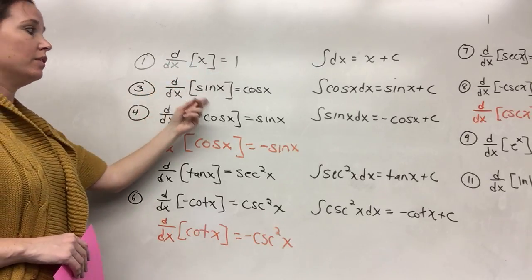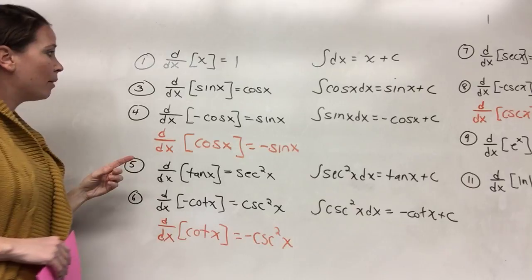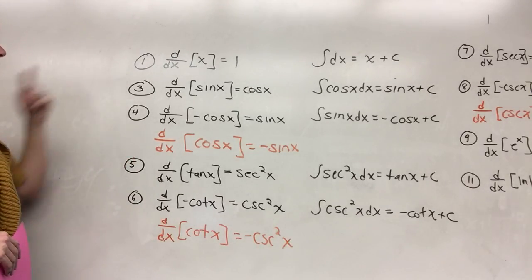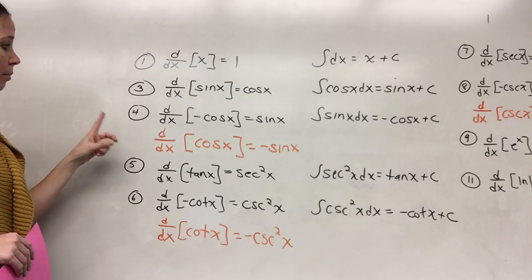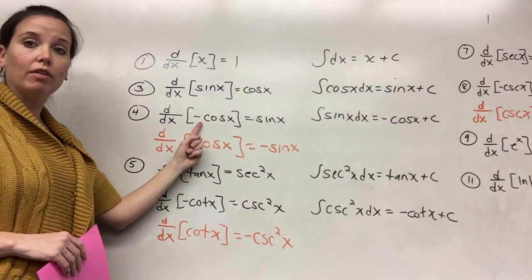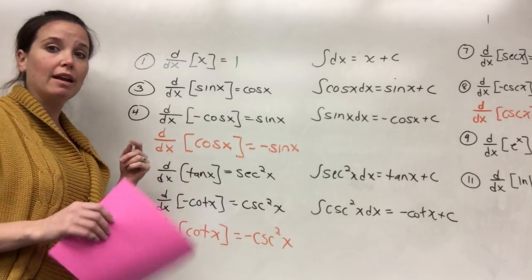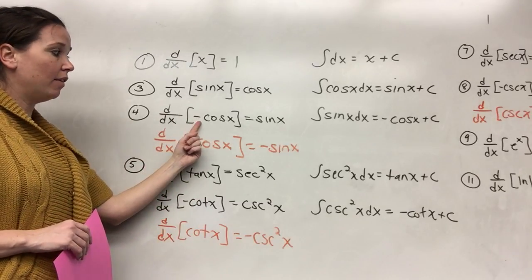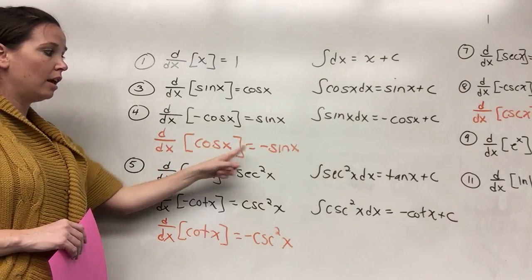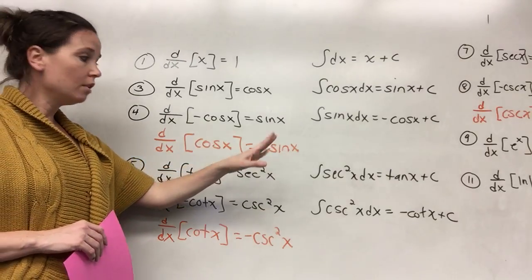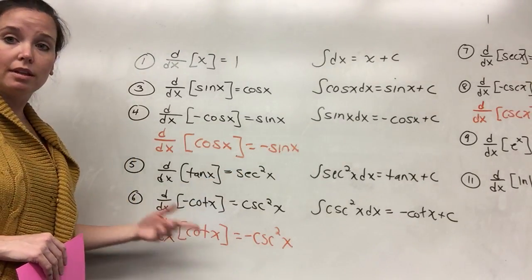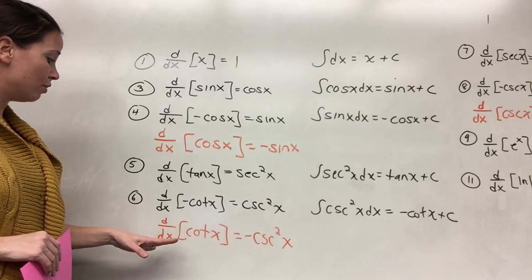We have the derivative of sine is cosine, and so on. I want you to cross off number 2. You don't need to do that. And then on number 4, we don't typically write it this way with the negative in front of the cosine. So please, on your sheet right now, get rid of the negative here and rewrite it as the derivative of cosine equals the opposite of sine. So I did that in orange for you so that you can go through and fix the ones that need to be fixed. I'm going to give you a second to do that.